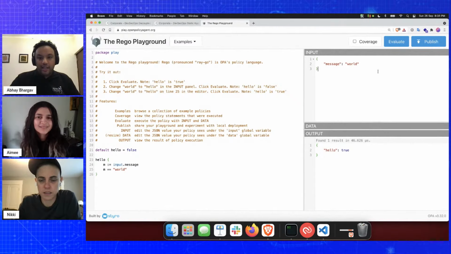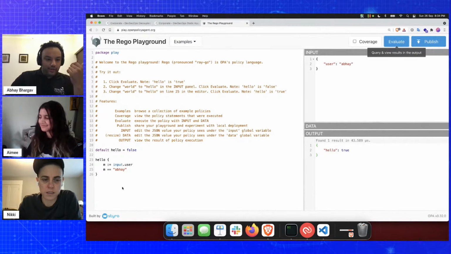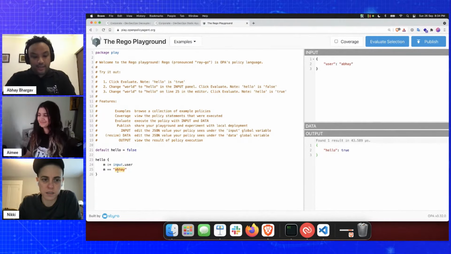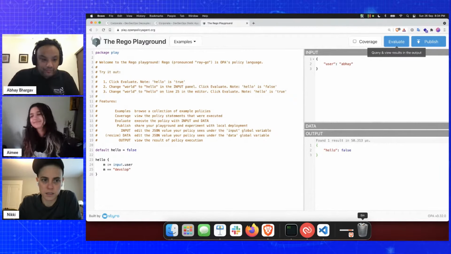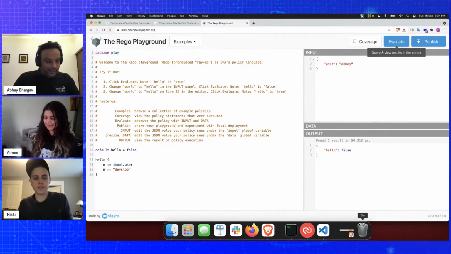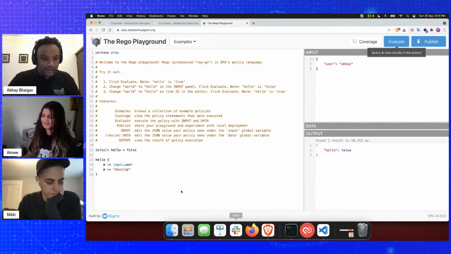So for instance, if I am checking things like this, let's say this m is equal to Abhay, and if I evaluate this, it comes back with a true, right? So if the input.user is Abhay, then it's true. If the input.user is, let's say, devslop, it should come back with a false, right? So it's a very simple expression that you have, but you can literally extend that to whatever it is that you want.